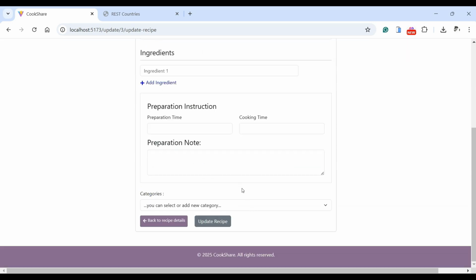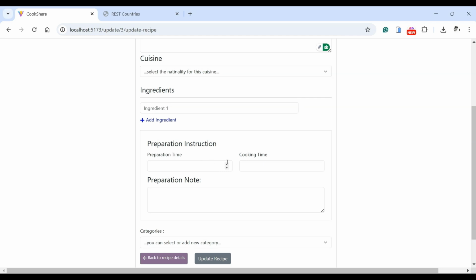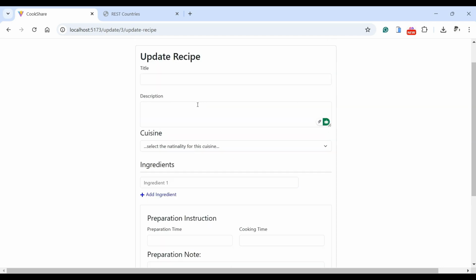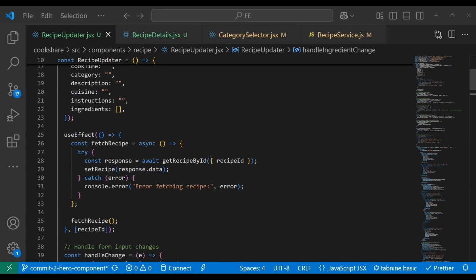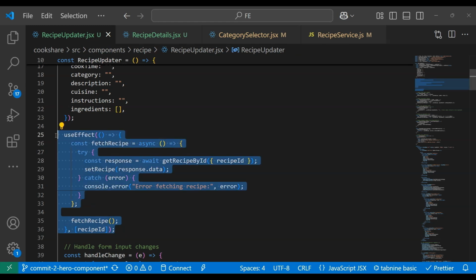Now the next thing we're going to do is find out why our page is not pre-populated, right? So let's go back and get it pre-populated. This one is the function that is fetching the recipes by ID.